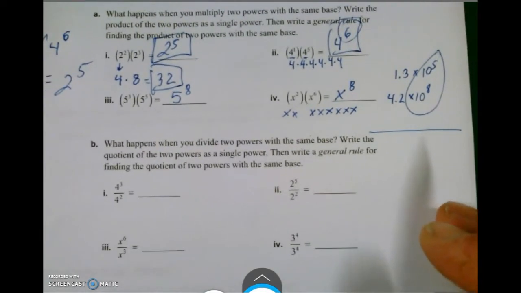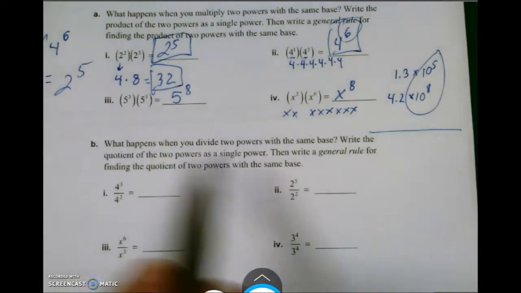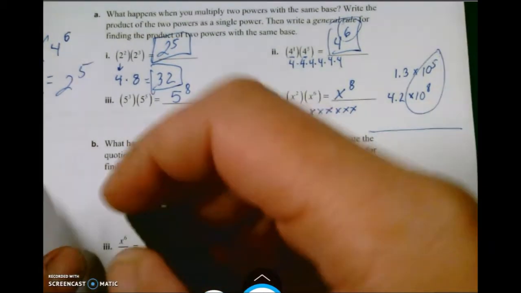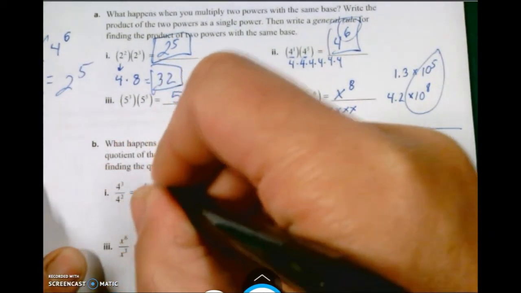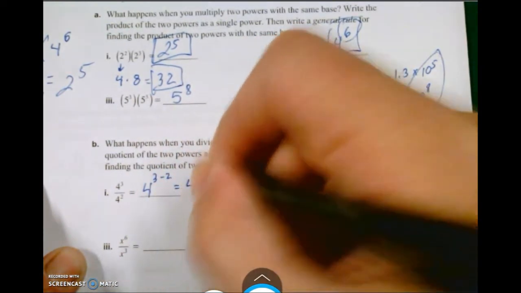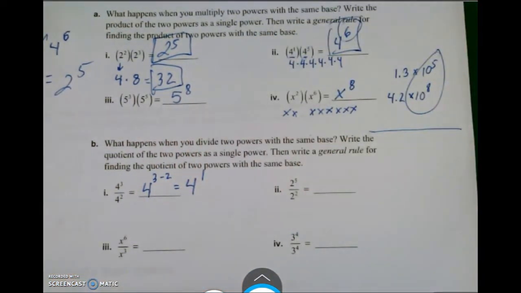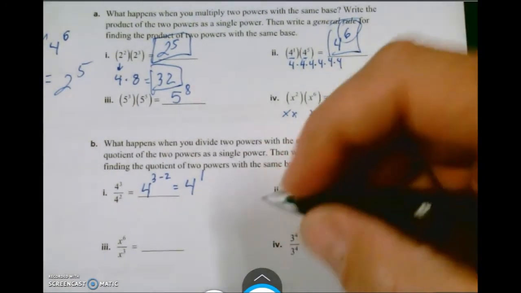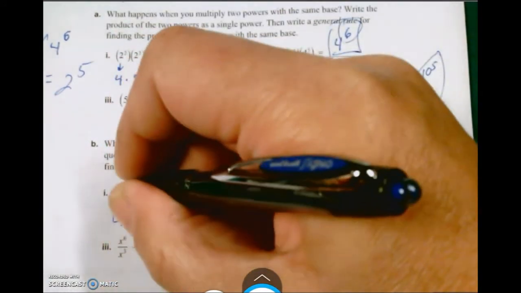All right. So part B is division, okay? You'll notice they didn't focus too much on the names of them. The names are in the book, but really we want to focus on how you do them, okay? So for this one, the answer is going to be that you subtract them. But let's see again how you got there. If you didn't watch the other core concept video, you might want to watch that first. But I'll put it right down here.